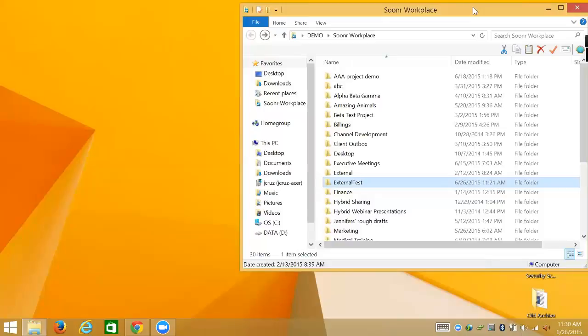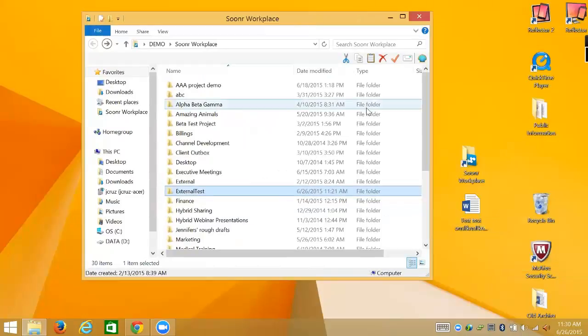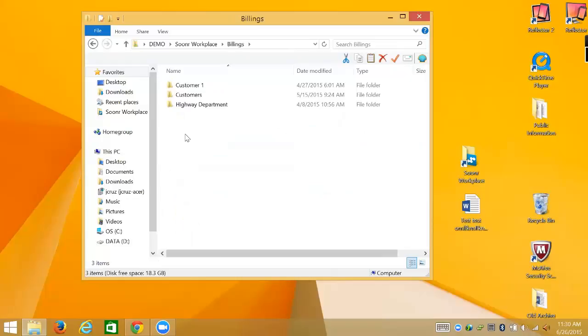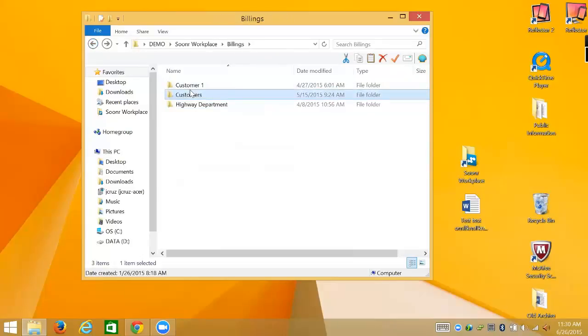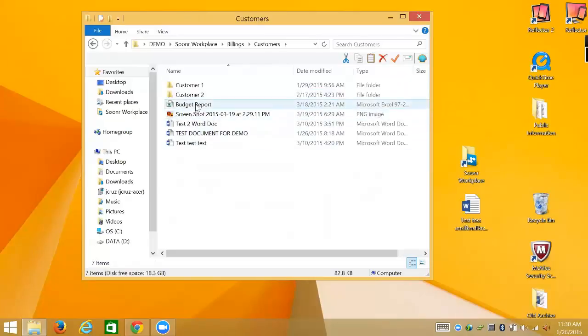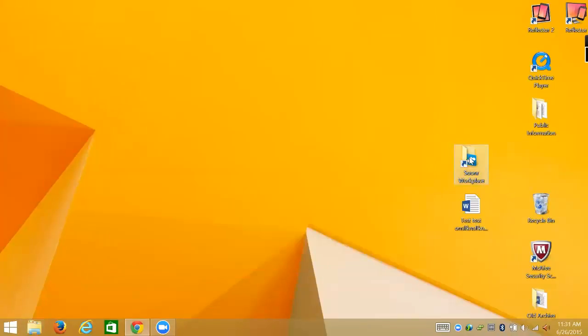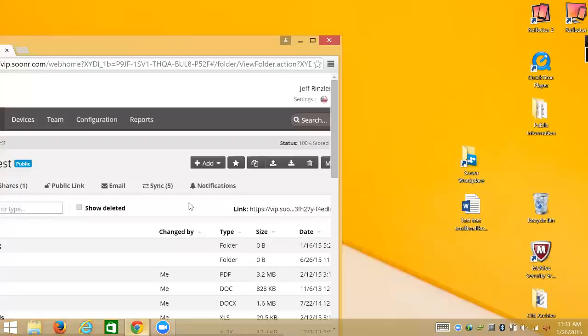Excellent. Also keep in mind that we're trying to drive the idea that you can work in this local folder and do a lot of things with it. What I mean by that is you can always go into these projects and open them up and do things like send public links right out of this project, right? If I go in here and find a document, I can right-click on these documents and do things like lock the document. I can send public links out from here. I can do all sorts of things in here that are really great from the Soonr workplace, right? So this allows you to do some pretty powerful things out of the local folder, not just from online, okay?